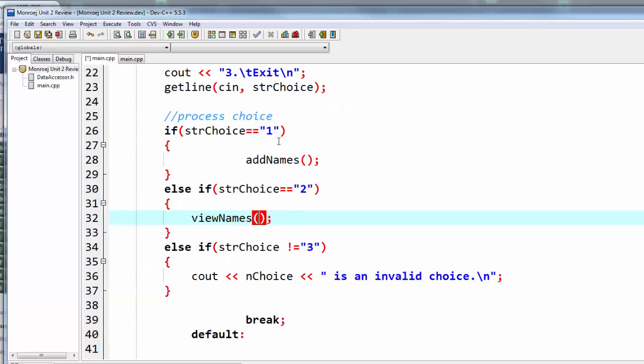So here, if I've gotten this far, I know it's not 1, I know it's not 2. Here I can check to see, well, if it's not equal to 3, then I'll issue the user this error message. The string choice is an invalid choice.